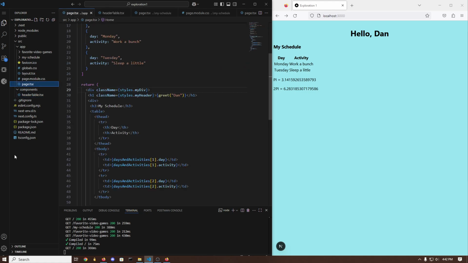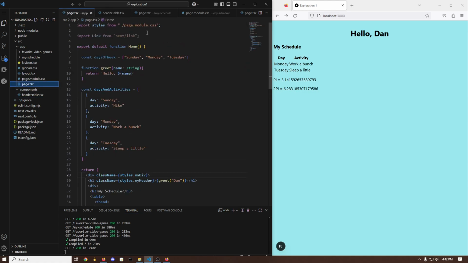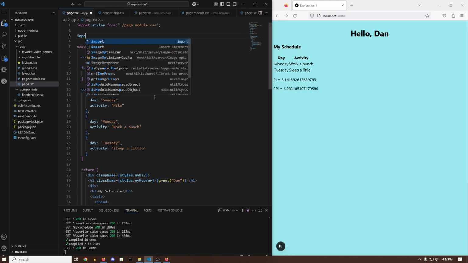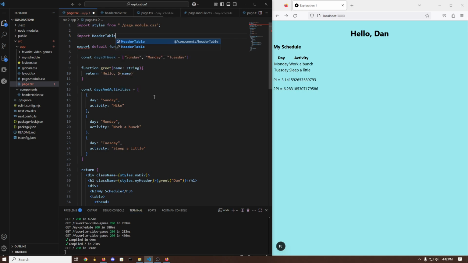So now let's go back to page.tsx. We can delete this, but instead we're going to import that HeaderTable. So import HeaderTable. It will sort of auto-populate. Now I like this. There are two different ways that it will present. Sometimes it will be a dot, and in this case, I think it would be a dot to go up a directory and then find it. I like this. This is an absolute path relative to the source folder.